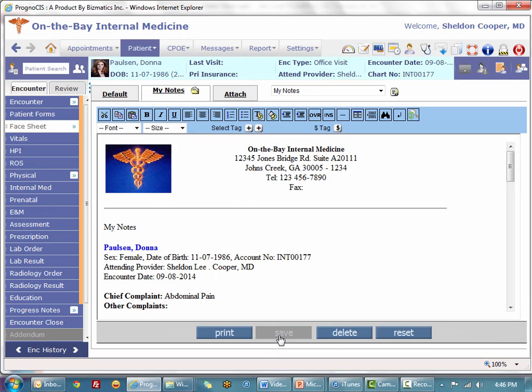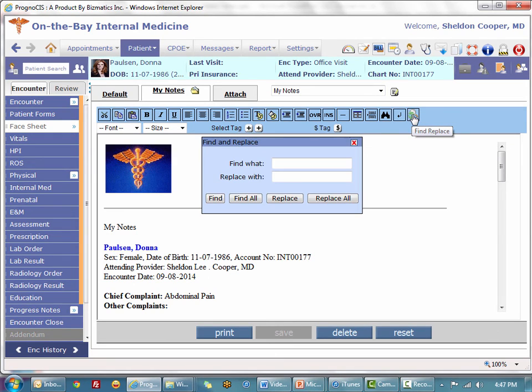Now you'll remember that some of the other criteria was that these notes be editable. You saw me, I just now made a note on it and saved it. It must also be searchable. As we are in our view, if you look up here on our icon bar, we do have a magnifying glass that allows us to do a find and replace. Find and replace is only available under My Notes because My Notes opens in data entry mode. So that is where you also get the criteria of being able to modify it.